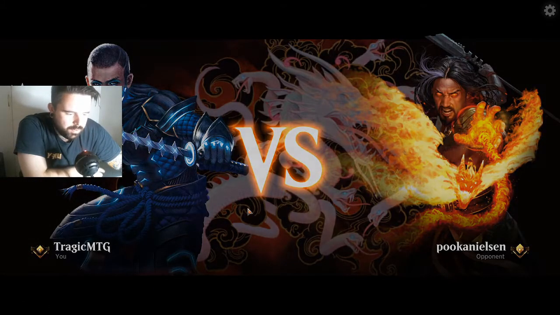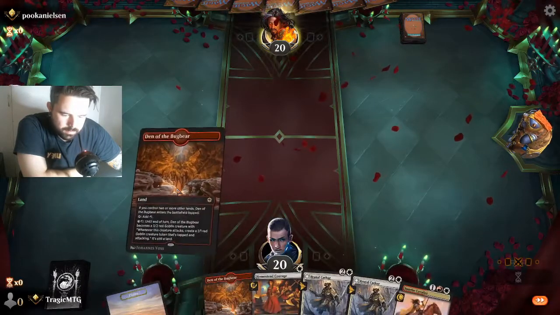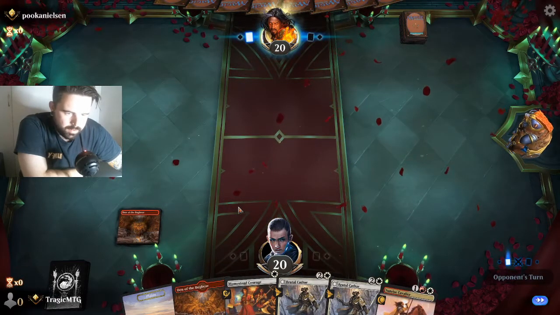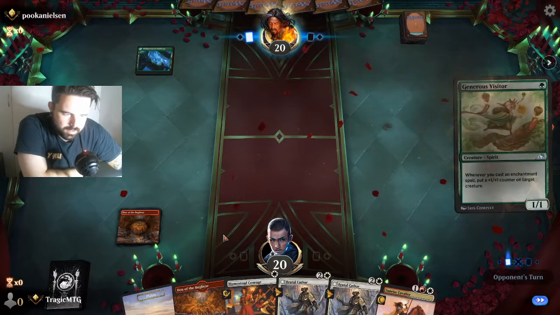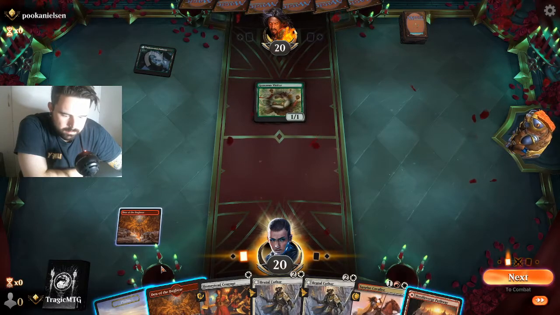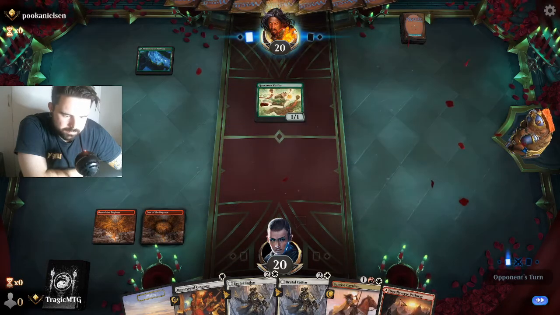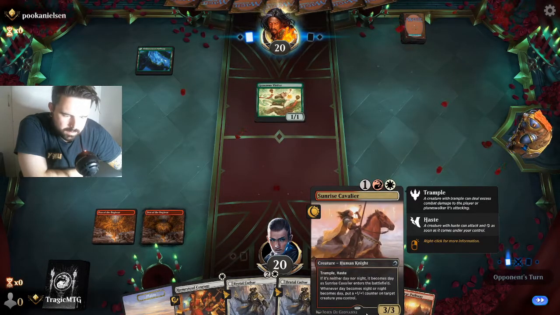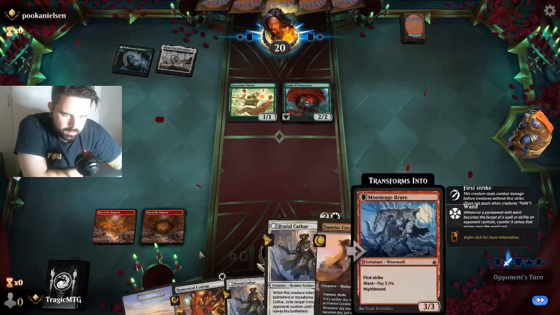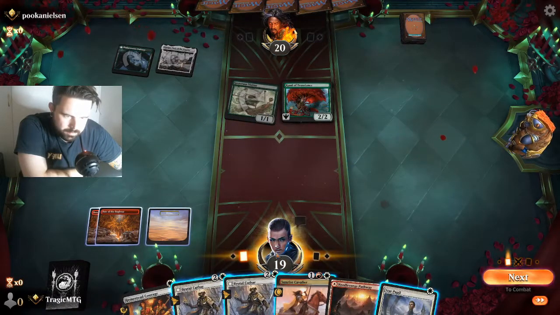Alright, so we get... Not really the start we want. We're not drawing our 1s and 2s as early as I would have liked. Oh my god, not this deck again. Yep, doesn't even matter. At least our Cavalier comes in and messes with the day-night cycle. It's alright, their start could have been better as well.